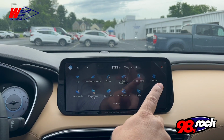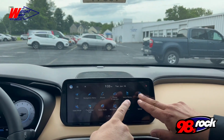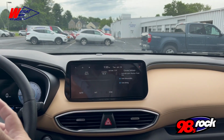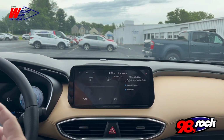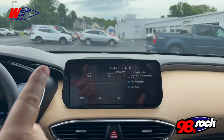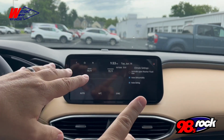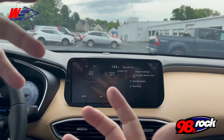The climate, though, I want to see if we can pull this up. I didn't ask you ahead of time. It actually will show you where the air is coming out, right? Yeah, it'll display where the air is coming out. The auto mode in here will. But it's not like an arrow. Well, we may not be able to show this right now, but I've seen photos of this, and people want to see this.